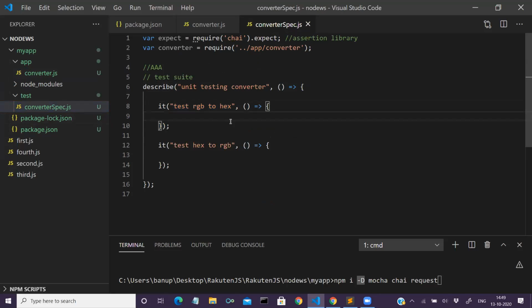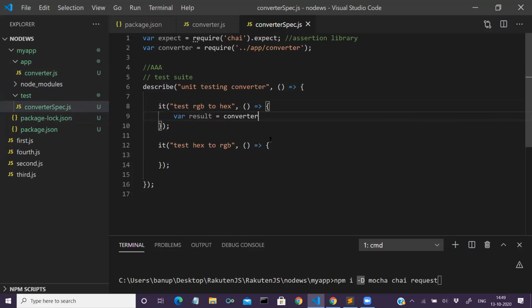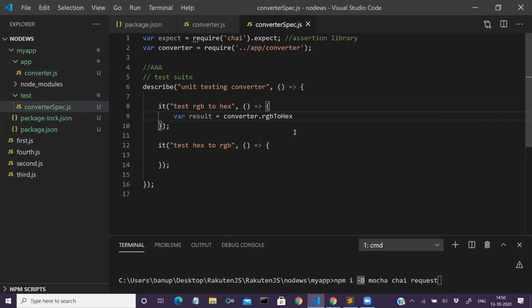So what will I have to do here? I will say something like result is equal to converter dot RGB to X, which is what I want to do, with 255, 0, 0. I am expecting the result. So what is that?